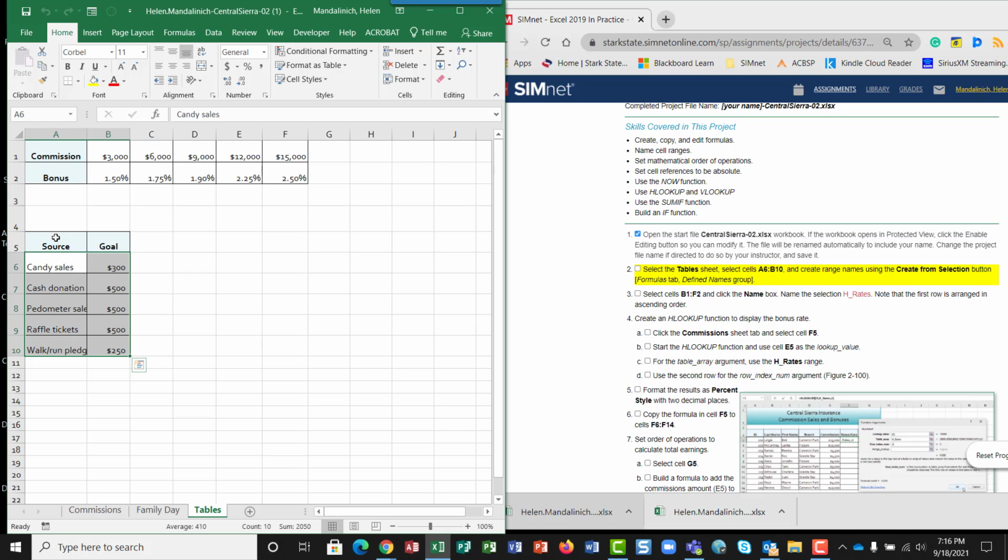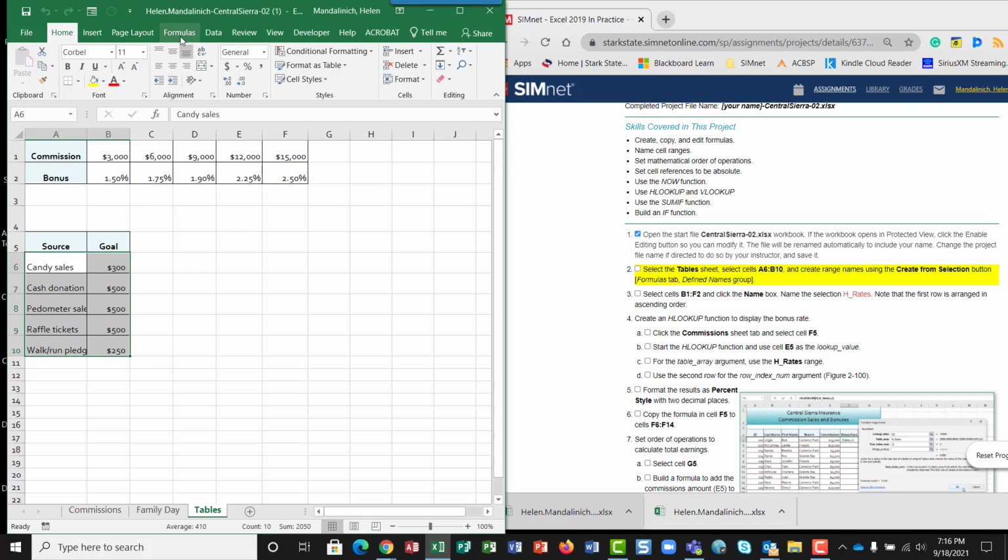That label in that first column will become the name of the cell next to it. So the labels in A will become the range names for the information in column B.